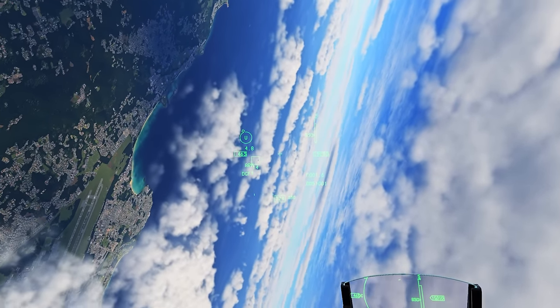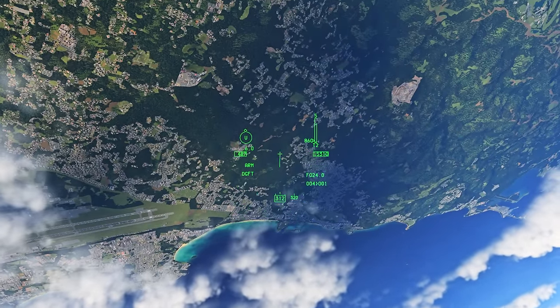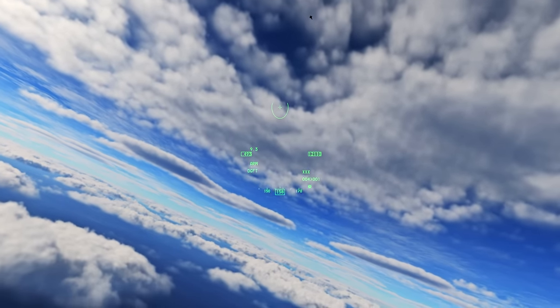In the merge here, we're building a lot of turning room, and I'm just going to take him straight to a split S again. That worked decently well at the beginning there. Into the merge. Okay, there he goes.